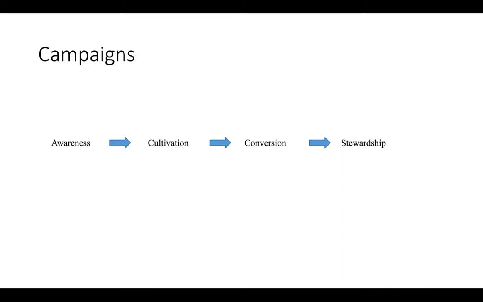Then you ask for a conversion. This is the goal. This is the action, whether it's activism, donation, asking them to reach out for help and share private information with you. And then you end with stewardship, which shows that the action that they took matters to you and matters to the world. And it also gives you an opportunity to continue engaging with them so that you can move them back to the front of the funnel on other issues or for other efforts.